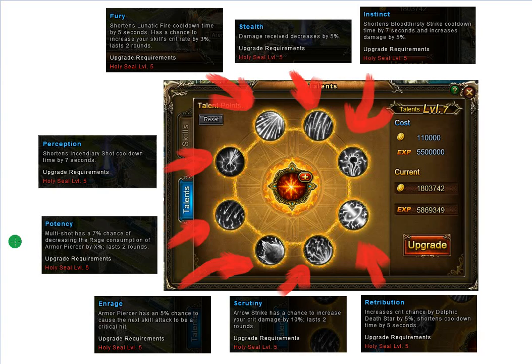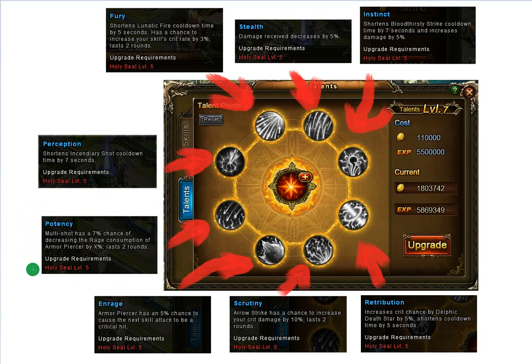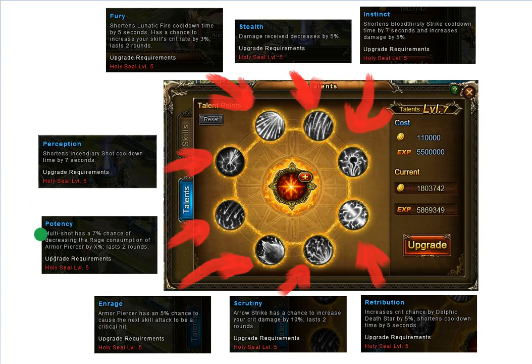But that again might have its uses when people are using the arena set, for example, where the rage might be a little bit more of a problem. But if you're using one of the PvE sets where you get +10 rage for every attack, I don't think rage is a major factor.